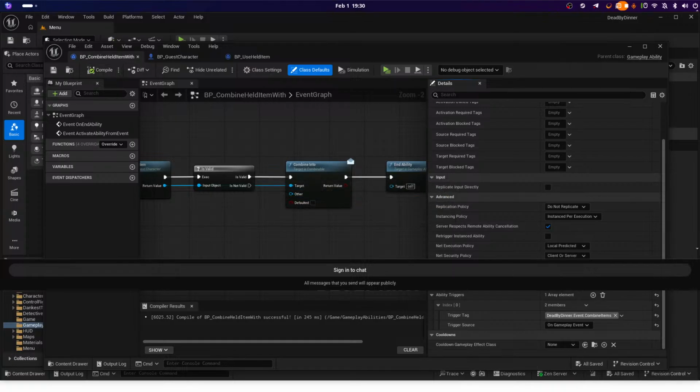So if we grant this ability to the main character and send that instead of use held item as the tag, we should combine the held item instead.